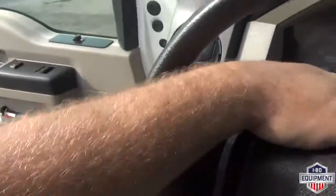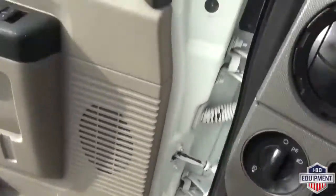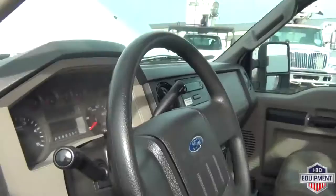Go ahead and shut the truck down. Turn your hazards off, lights off. Remember to release your emergency brake. You do not drive with it on.